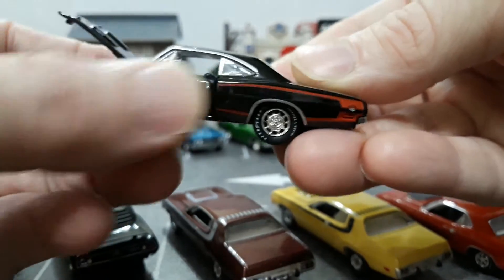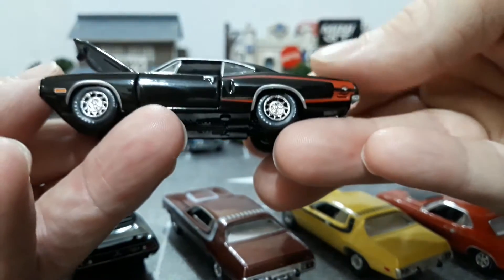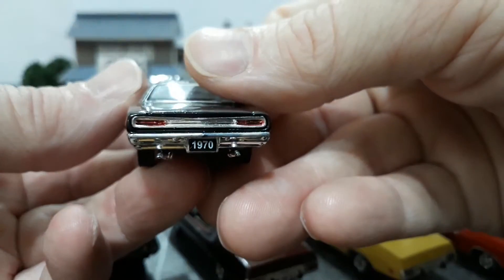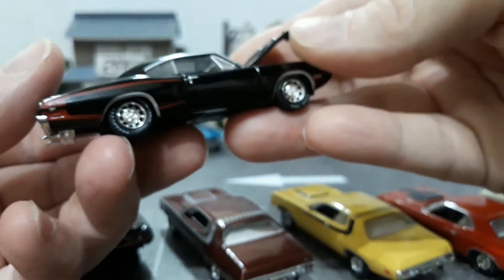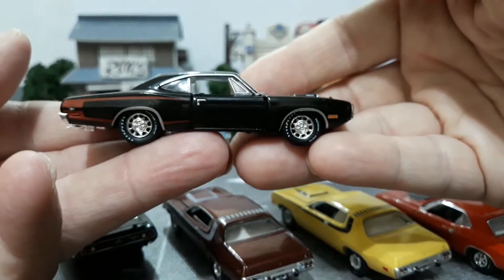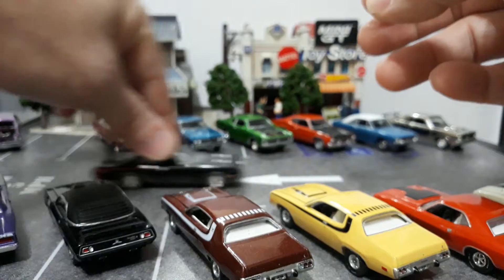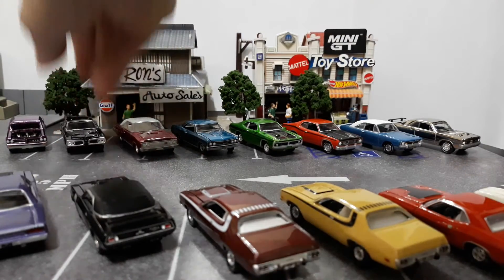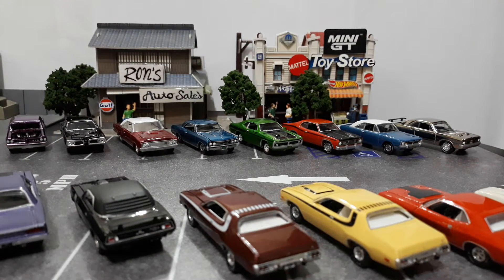This is back in their early days when quality still meant something to M2. After they got everybody hooked, they started lacking on their quality control. This one's perfect — even the axles and everything. It's one of the very few M2s I can say is perfection. The early chase stuff I have is also perfection, but it seems like after 2015 or so the company started to decline on quality control.